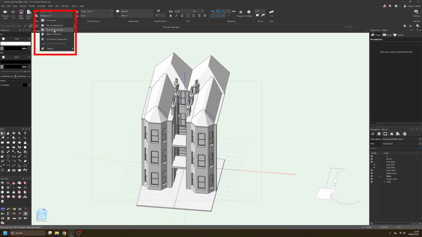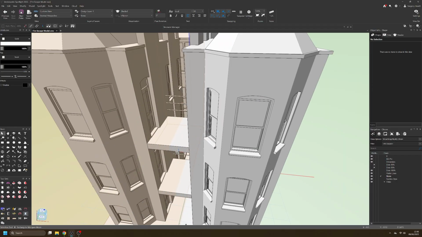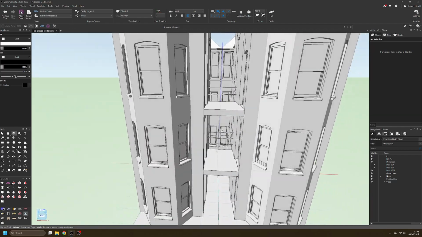If you want to change that and add perspective to what you're looking at, sometimes it's quite good to see your 3D object as it would be seen in a 3D space. You can click up here on this drop-down menu, and that will allow you to change from orthogonal to various points of perspective. You can even set it to a custom field of view if you really want to get nerdy about that kind of thing.